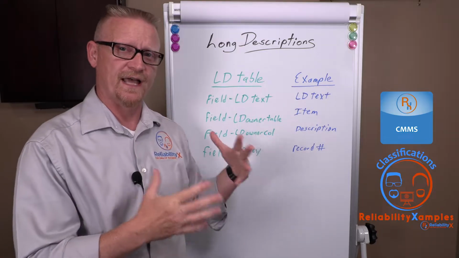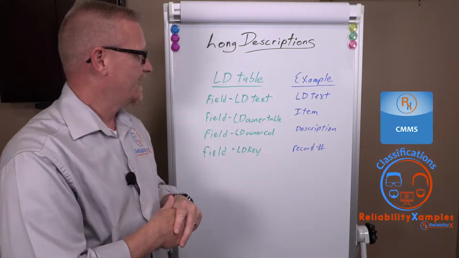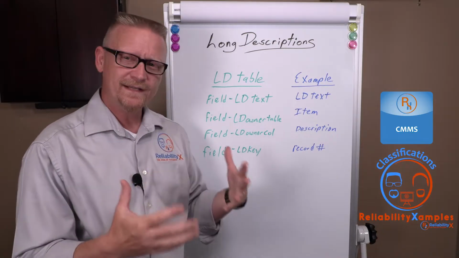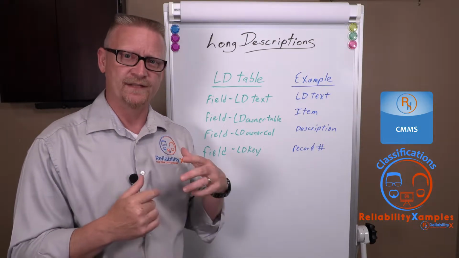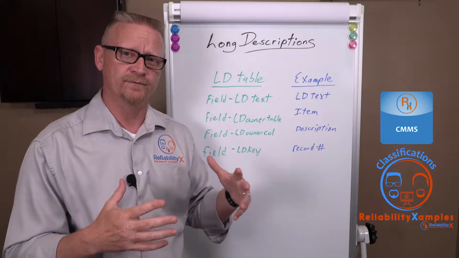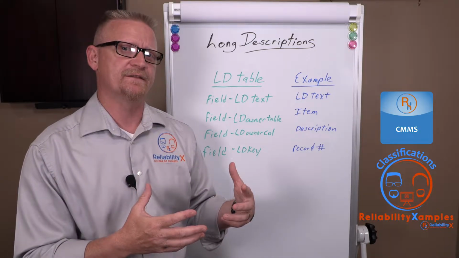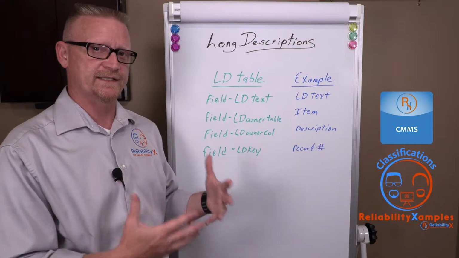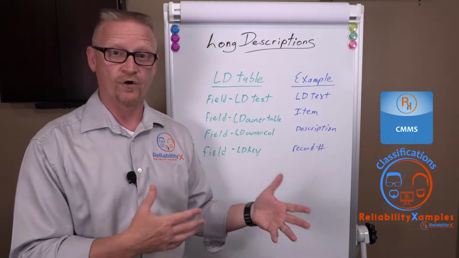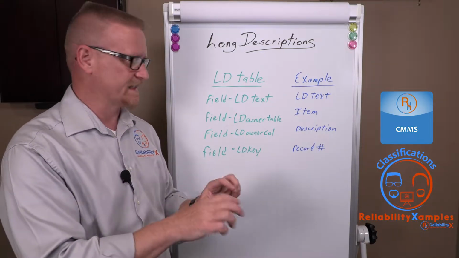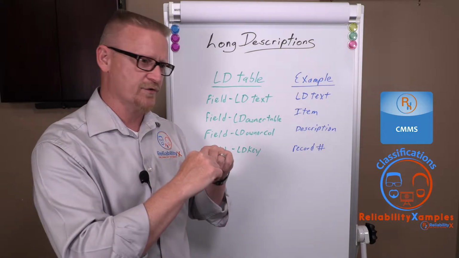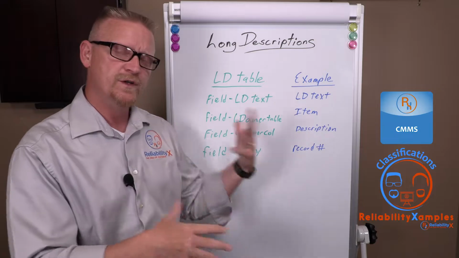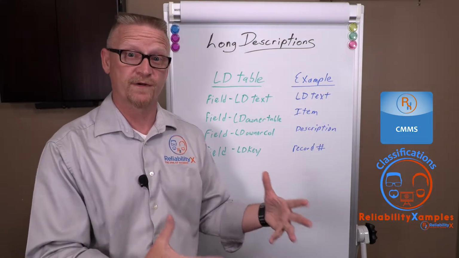The long description allows you to put more information. And as users on the front end of this, we tend to take the easy road. So if we have, say, an inventory item and we're not quite sure where to put specific character attributes, our first inclination, if we haven't had really good training in the system, is to dump that into the long description. And so we type in things like the shaft size or the bearing number, or some inside diameters and outside diameters. We start putting information into this long description.